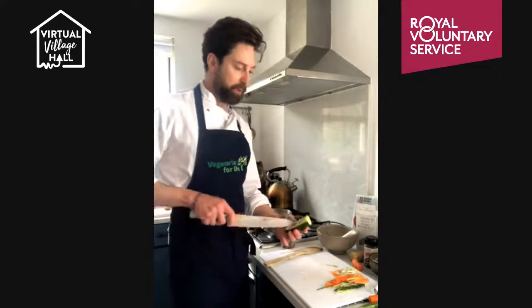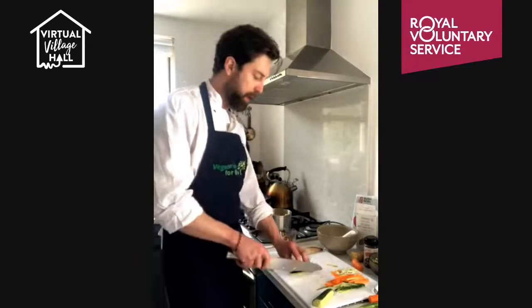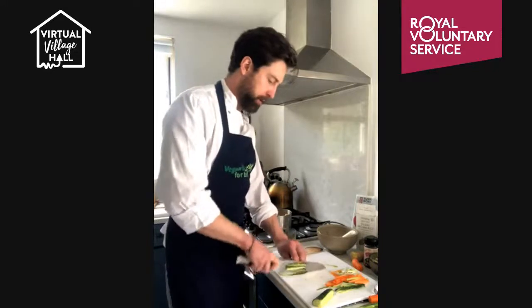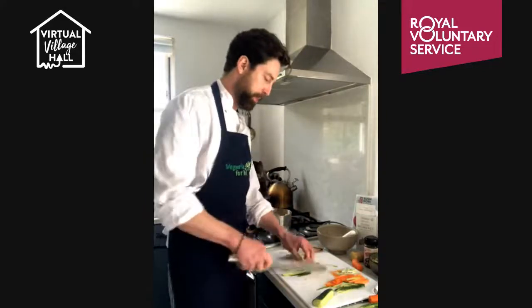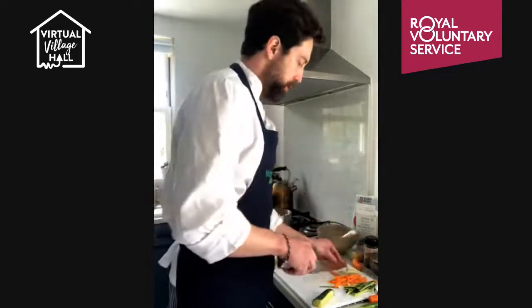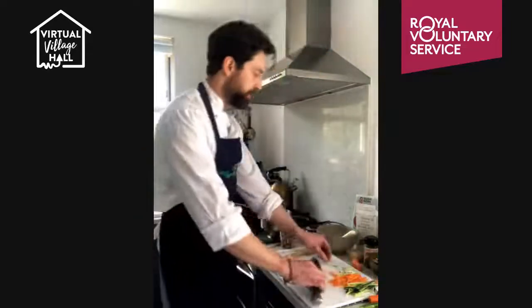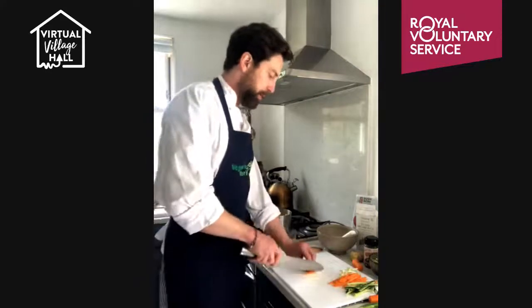So don't really want the seeds in the middle. We'll just kind of cut around that. Exactly the same technique. Just make little sticks, let's say. Okay, so keep your board organized. Get your cucumber, your carrot, and your onion. Get them all set up separately, because then we're going to start with the sushi rolling.